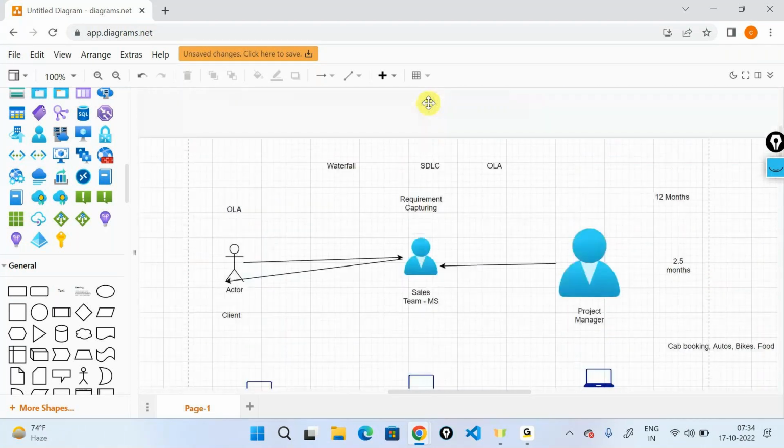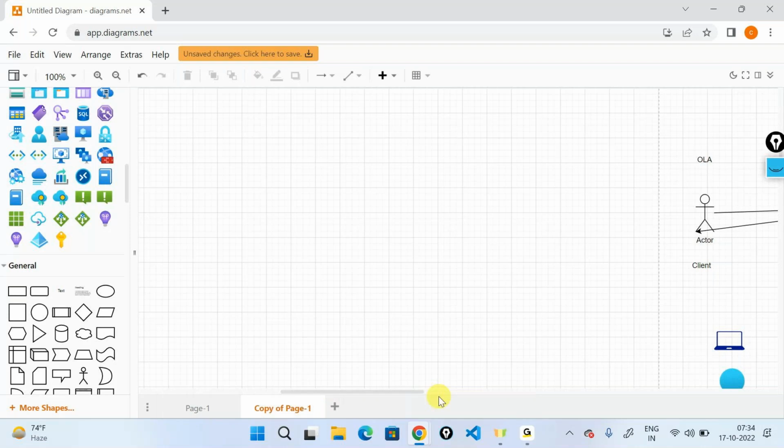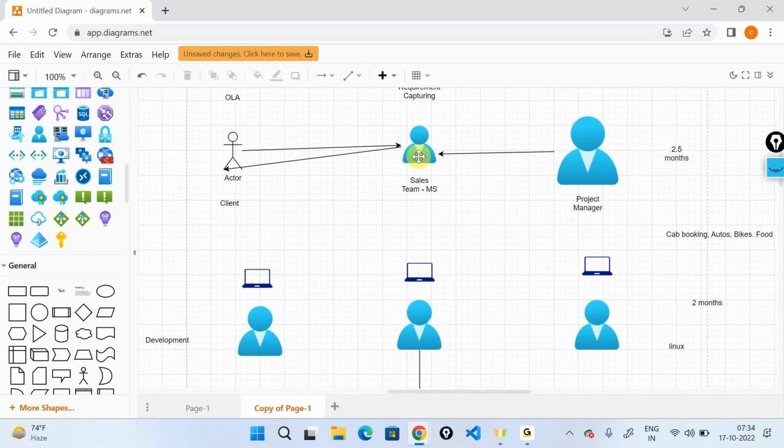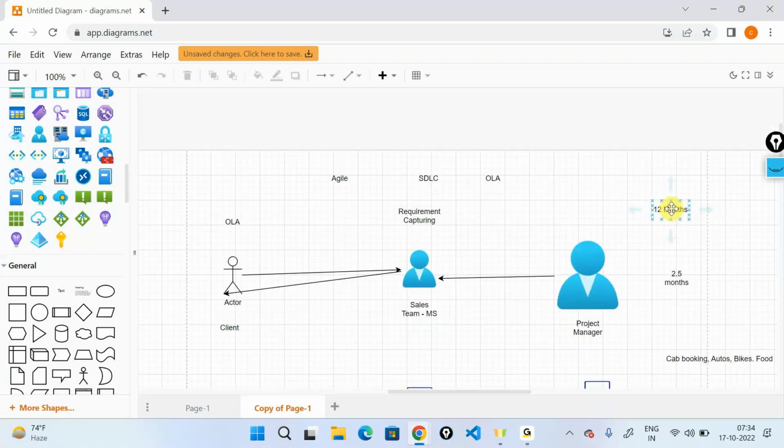Okay, so this was the waterfall model of development, which used to take a lot of time and which has a lot of issues. And that's the reason this was replaced by a model of development called the agile methodology model of software development. Agile. Instead of waterfall, I'm just copying the same diagram. I'm saying agile. A lot of things remain the same, such as requirement capturing and all that stuff. But now I'm saying, not 12 months, just give me 3 months. Initial phase I'll take about 1 month.